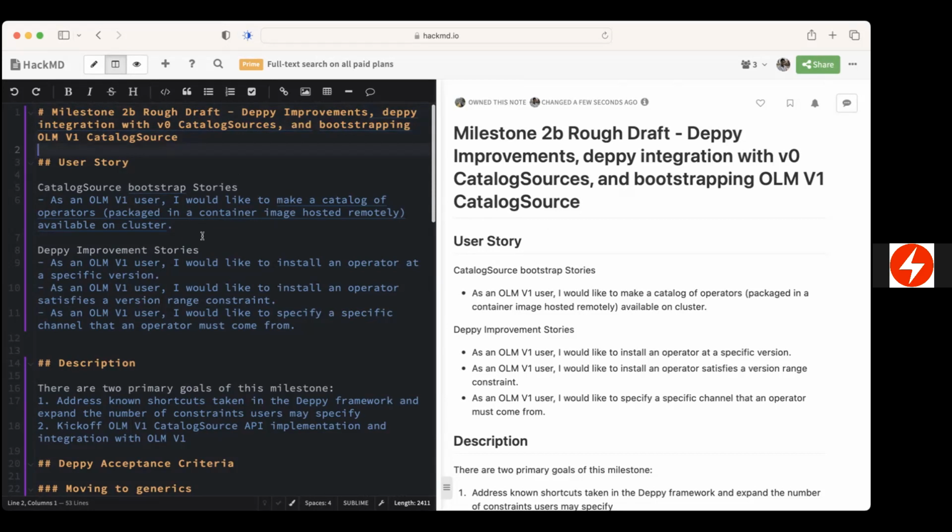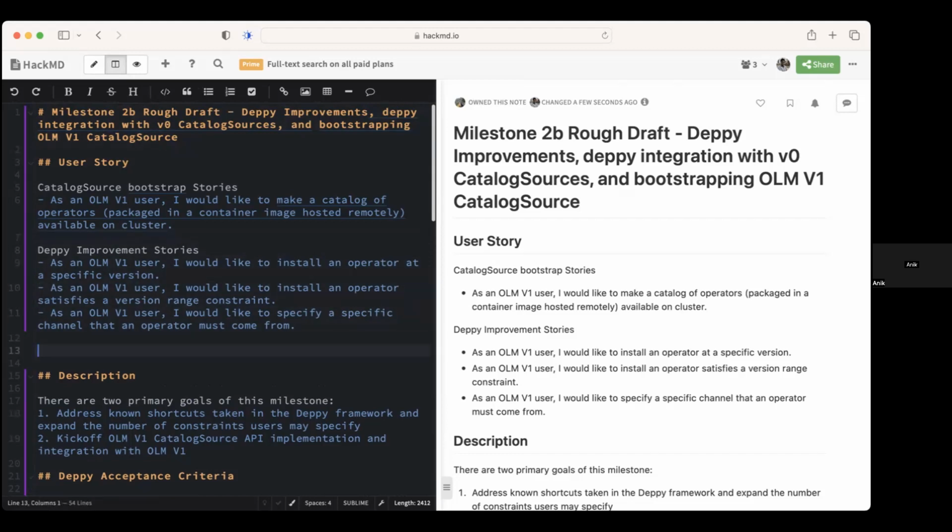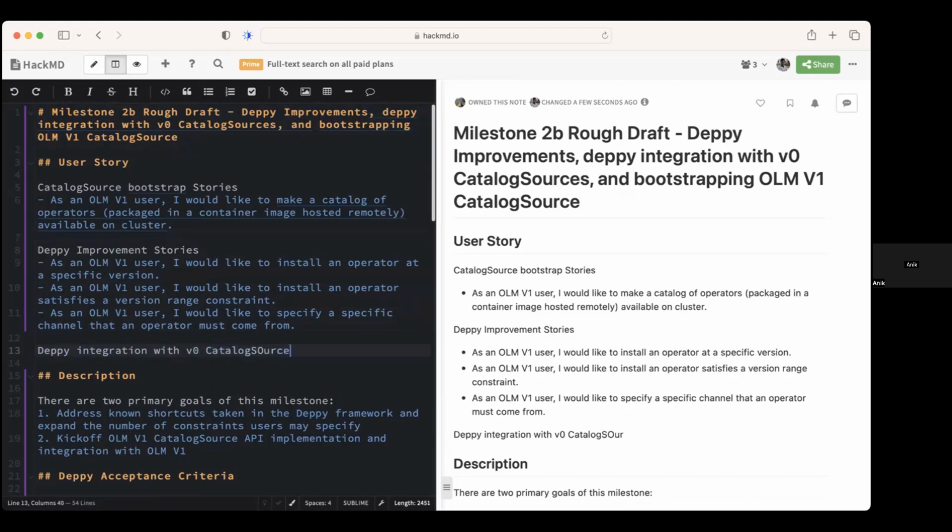I got a thumbs up from Catherine, so that looks pretty good for me. Okay. So that means that we'll need another section over here that says Depi integration with V0 catalog sources.